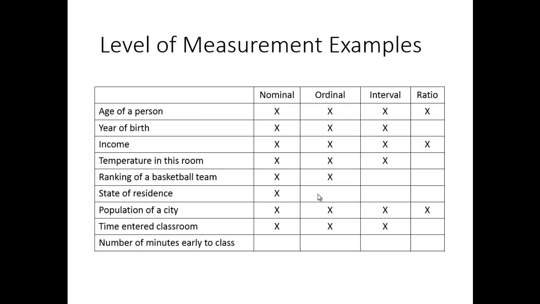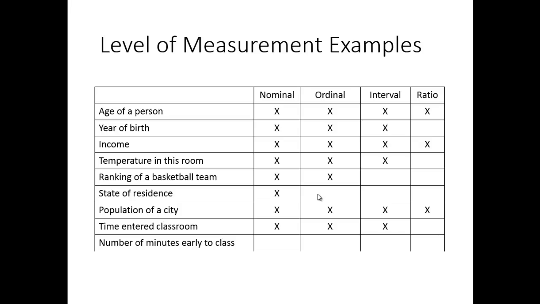So the idea here is that I can't really divide. I wouldn't want to say that a student entered the room at 11:56 divided by 11:50, even if I converted those hours to minutes, it wouldn't really work. The other thing is there's no real zero here. So it's 0 hours, I guess maybe that's midnight, but it's not like the absence of time. It's just a sort of arbitrary point here. So when we're talking about time here, I would say this is nominal, ordinal, interval. So interval is the most specific level we have, but not ratio.